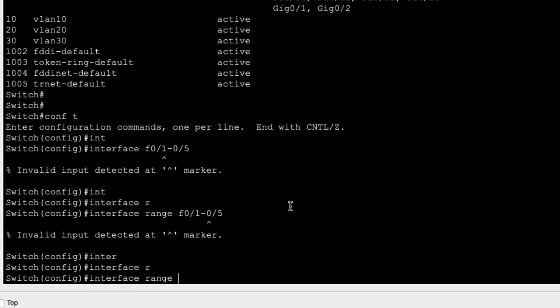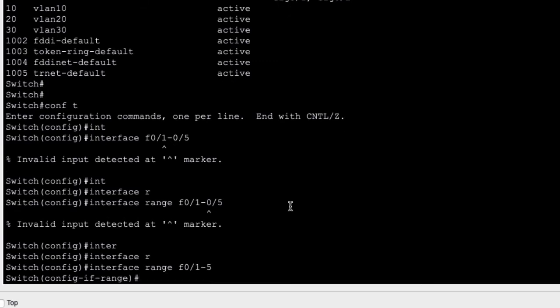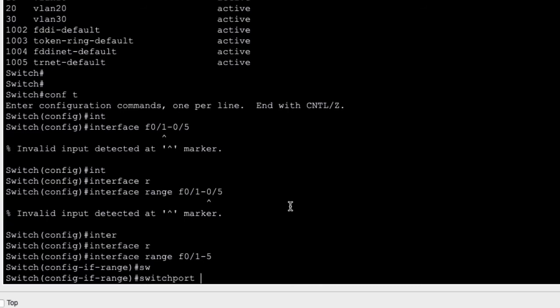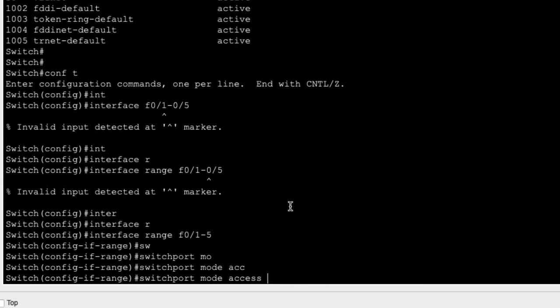Interface range F0/1 to 5. There we go. That's the format it's looking for. Alright, so now we're in the interface range configuration mode. So we want to first make sure that the switchport mode is an access port.